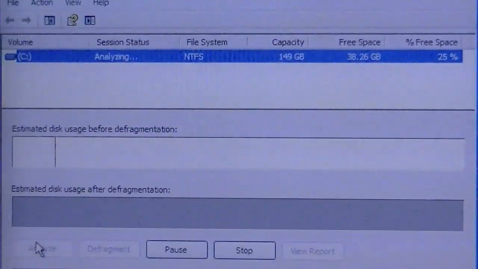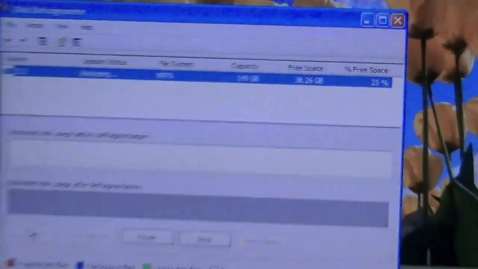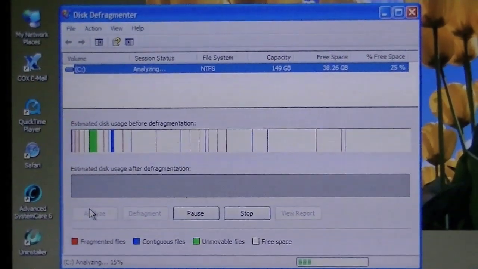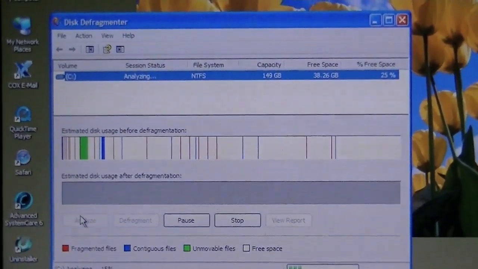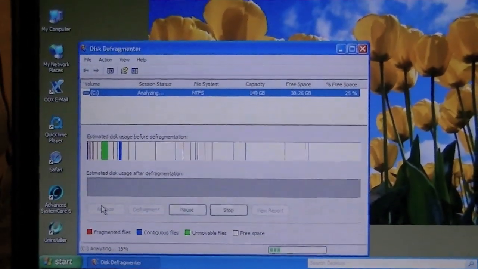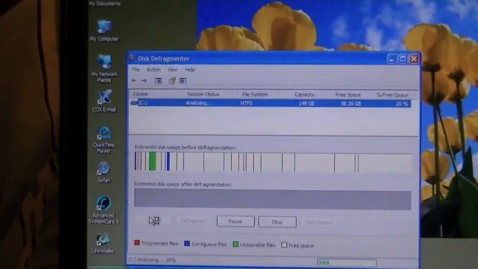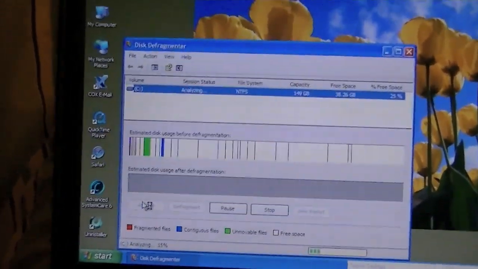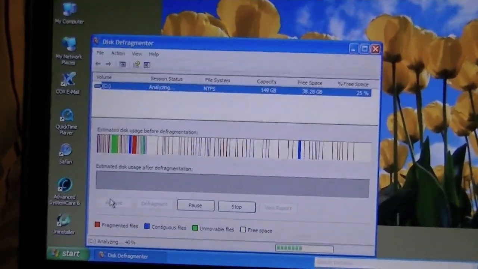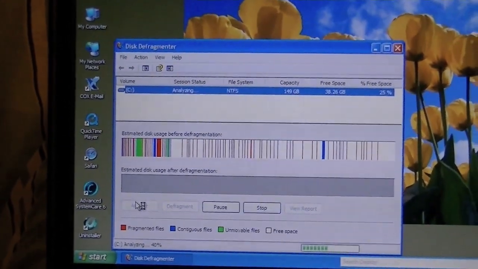That's not complete. Still going. Only has 25% free space. One thing I've noticed though is that this computer is slow to start up, but once it gets started up, it actually runs pretty fast. Right now it's kind of going slow, but the hard drive is nearly full, and sometimes it does take quite a while to analyze disks. The program seems to start much faster after the computer's had a moment to start up and get going.